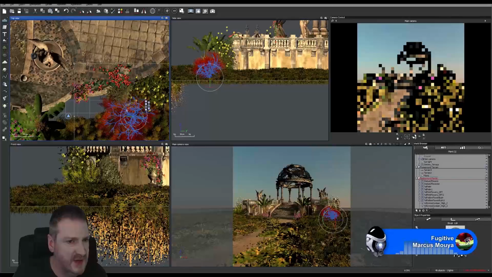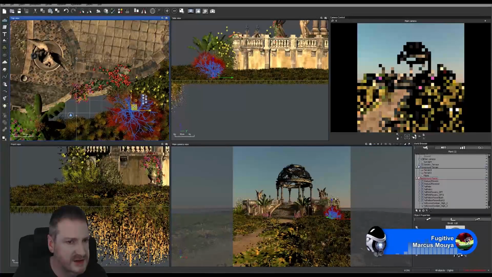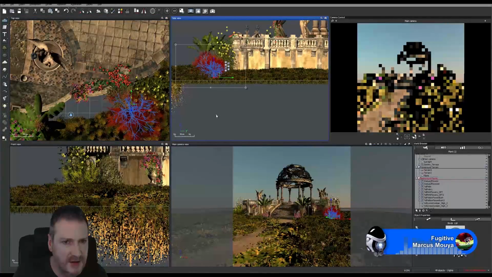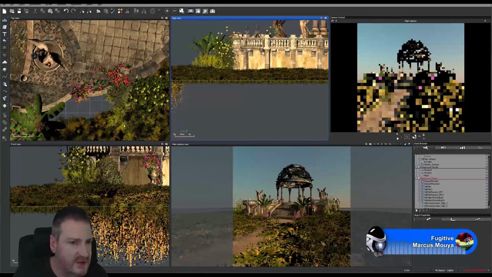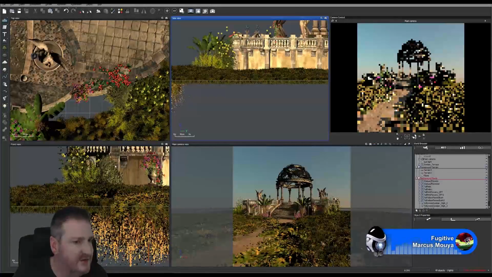So let's rotate this one up 180 degrees, I think. Or thereabouts. Okay, now I can already tell from looking in the low res viewports here, I like the look of that a lot better than the palm.